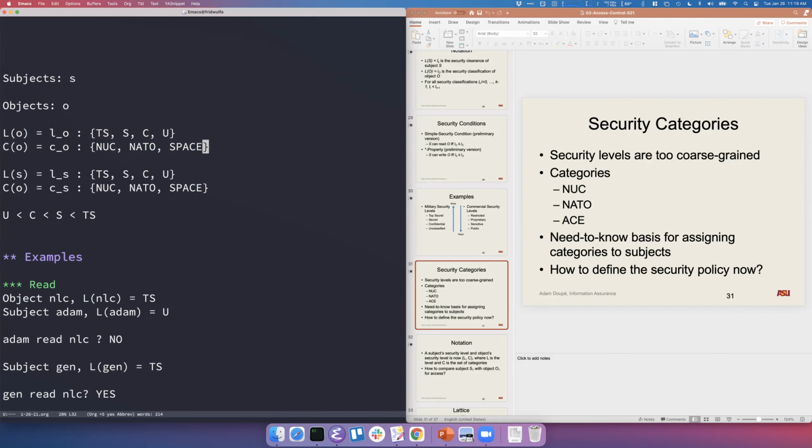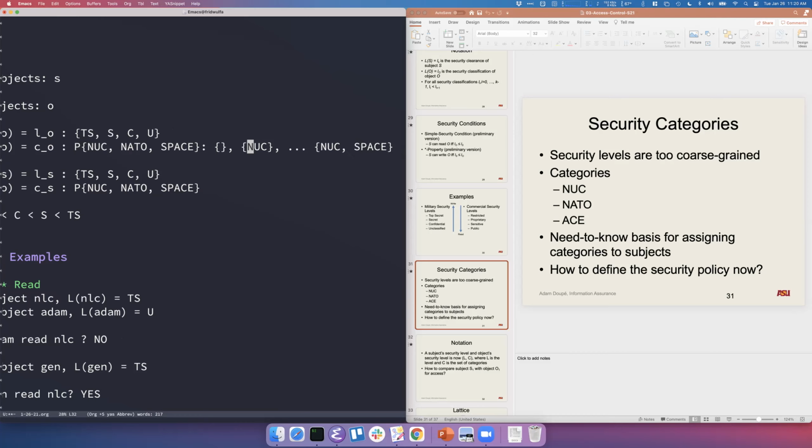So this actually is going to be, I think somebody please correct me if this is the correct notation for a power set. Is that like the set starred? Oh, there's just P of that? Yeah, thank you. That's better. Right, so the power set. So essentially what this means is this could be either the empty set, just the set containing nuke, and so on, up to nuke and space. It's getting long.